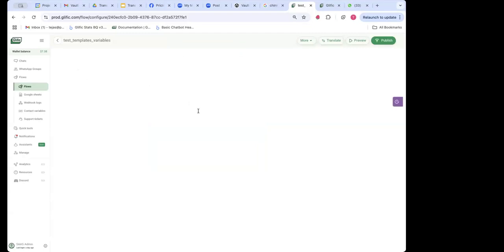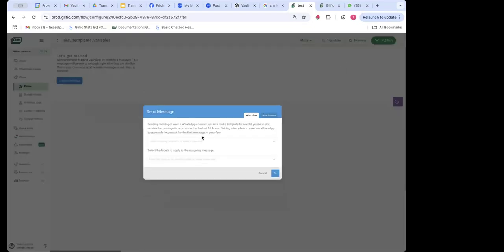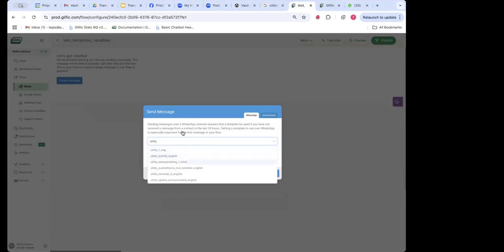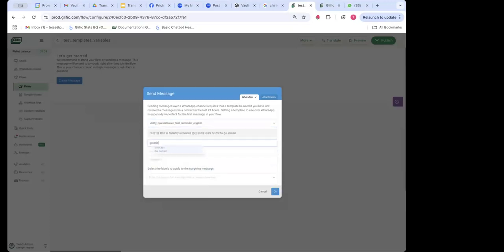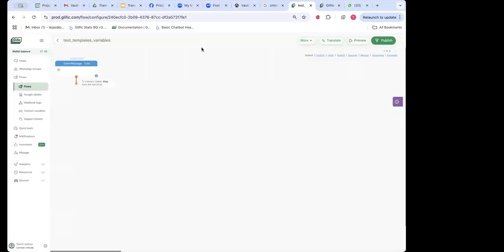As you're creating the flow, the first message has to be the send message, and this has to be the HSM. So we'll navigate over here, find that utility template name, and add it. For the first one I want it to be the name of the person, so over here I'll put contact name, so based on whatever name they have stored, you can call it their name. Then we'll paste this content in the second one, and the third variable. Cool, so now that's published.